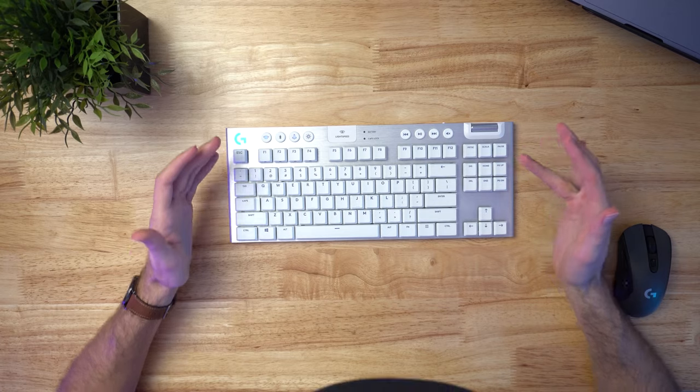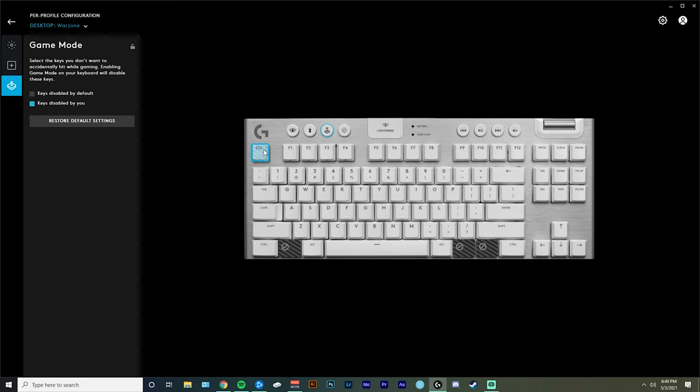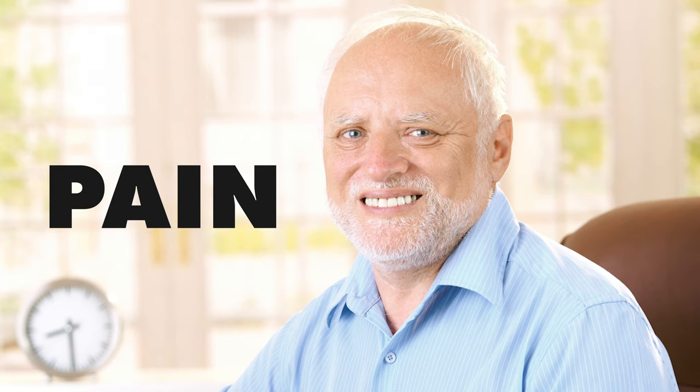Anyways, what it does is you toggle that game mode on and you can tell the G Hub app, okay, disable these keys. So say you're in the middle of a sweaty gunfight, your finger slips, you hit the Windows key, your whole menu pops up, you die. Pain, just not a good story. You enable game mode, that never happens.